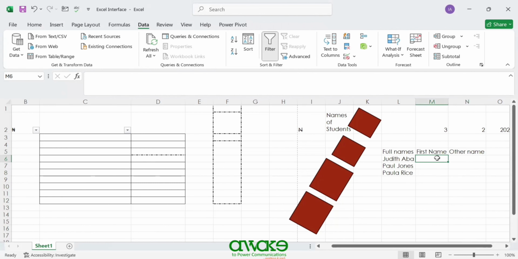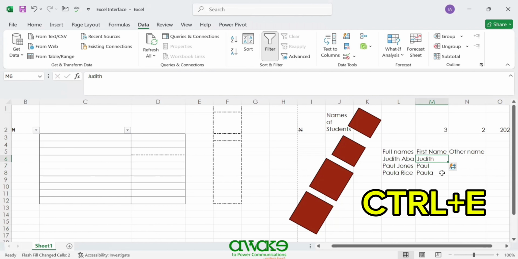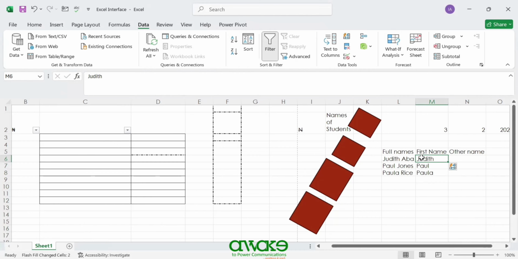So we say Judith, right, for first name. So flash fill just basically means we can say Control E. You see Control E now, because it followed this pattern that we picked, Judith here, first name. So it goes through this pattern to select the first names for us.